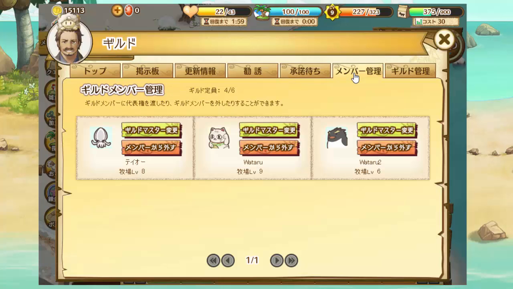And then this second to last tab are the members of the guild. You can make them the guild master by clicking this top button, or you can expel them from the guild by clicking the bottom button. So if you want to kick people out, you can click the red button. If you want to make them the guild master, you can click the green. I'm pretty sure if you make someone else the guild master, you will lose your own ability to be guild master. So be careful about clicking that button.